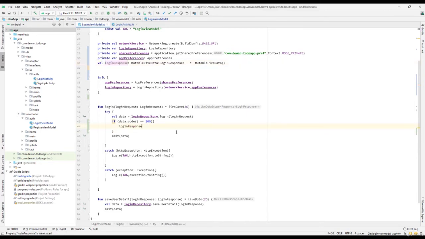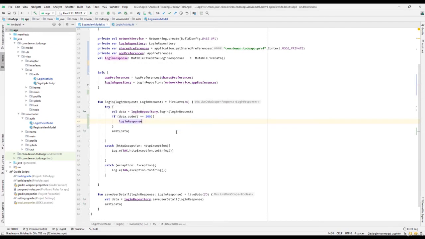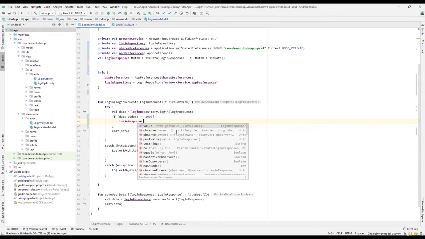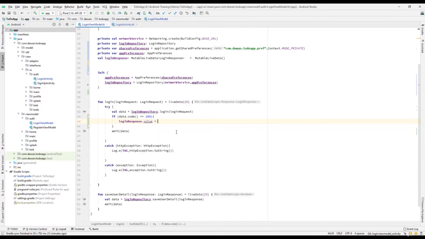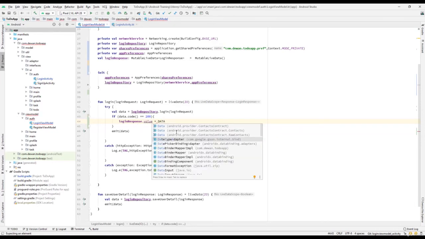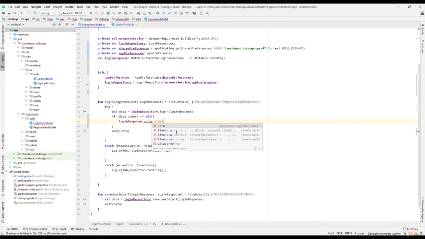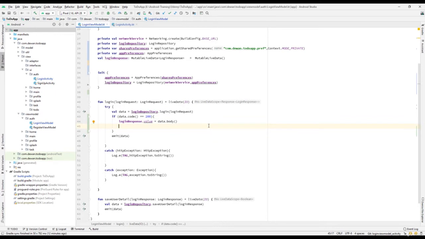Login response dot value equals data dot body. So we need to get the body, and then we will emit. Over here, let's emit the value of the login response.